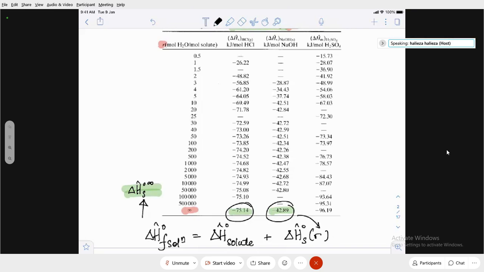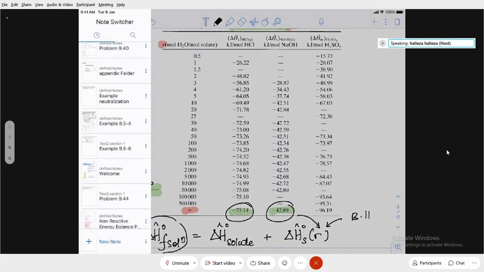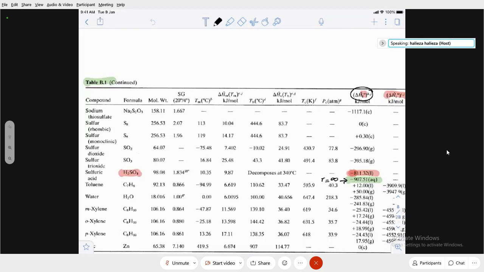Your heat of mixing you can get from appendix B11, just like I mentioned just now. But your heat of solution, you can get it from B11 if it's available. So let's look at B1, sorry, not B11. B1 is your heat of formation. B11 is your heat of solution. So get that clear. I need to correct myself. Okay, this is B1, so heat of formation is over here. In this case, we're going to look at hydrogen chloride.